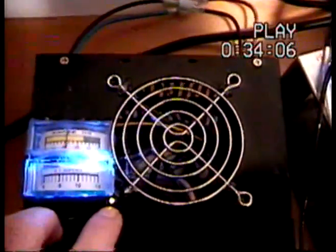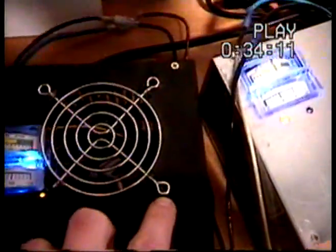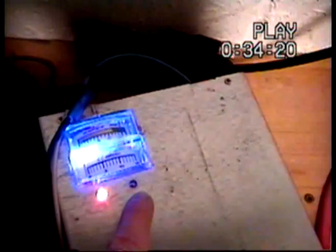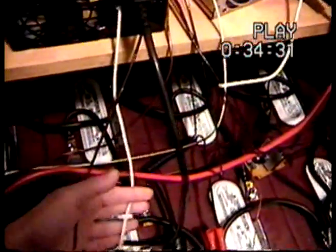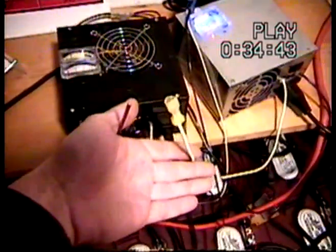There's a couple of LEDs here. When we have wind they light up. This one right here means that we're still charging. If the batteries were fully charged, it would switch over and there's a green LED here — same with this one. Red means it's charging, and once it's charged the green one will kick in. If the batteries were overcharged, I still have to wire this in, but this is like a dummy load — you could hook up your lights to this end. So basically when all your batteries are charged, it would kick over to this so you don't mess up your batteries. Same with this one — I still have to hook that one up too.